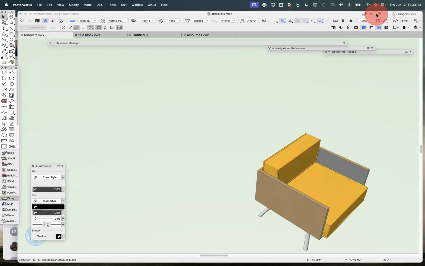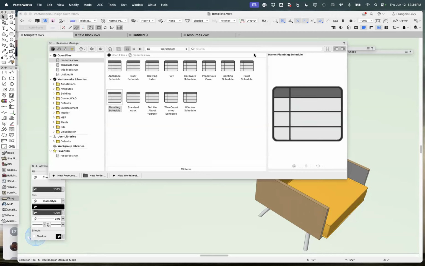So that's one thing to keep in mind, that this idea of having everything in a centralized library that your template refers to sounds really great, but there are certain things that you are always going to want to be able to change on a case by case basis. Worksheets are one of the more obvious examples of that.